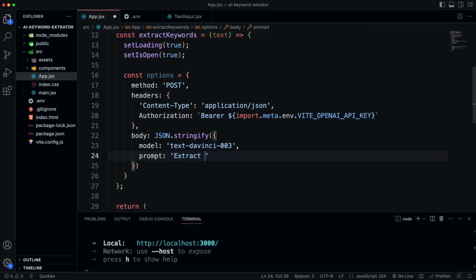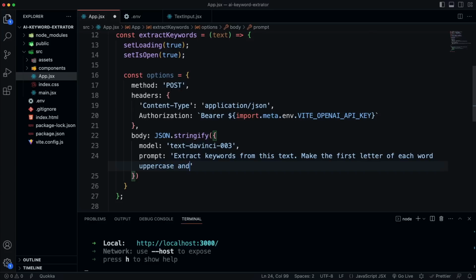And I'm going to say extract keywords from this text, and then I'm going to tell it how I want it formatted, because I want it to come back as a comma separated list with the first letter of each word uppercase. So let's say make the first letter of each word uppercase and separate with commas.